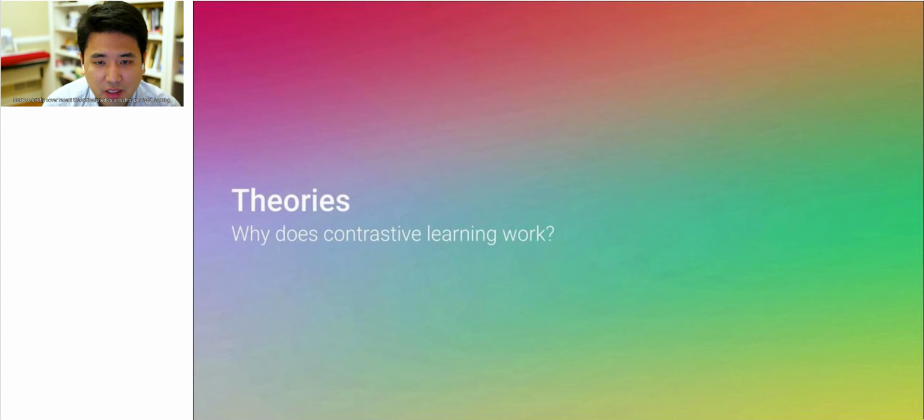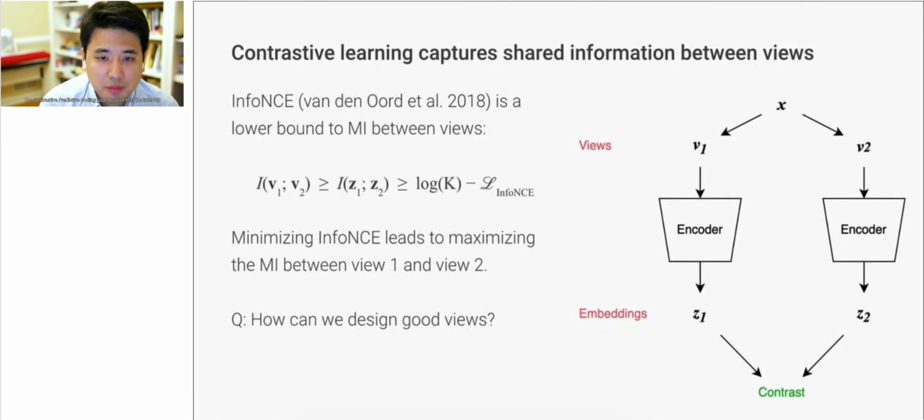Next, we briefly cover recent theoretical studies on self-supervised learning, mainly focusing on contrastive learning. These studies let us understand a little more on why these approaches work the way they do and shed some light on the future directions. The contrastive predictive coding paper proved that the InfoNCE loss is a lower bound to the mutual information between the embedding from the two views. So by minimizing the InfoNCE loss, the encoders are optimizing the embedding space to retain as much information as possible that existed between the two views. This is the InfoMax principle in contrastive learning.